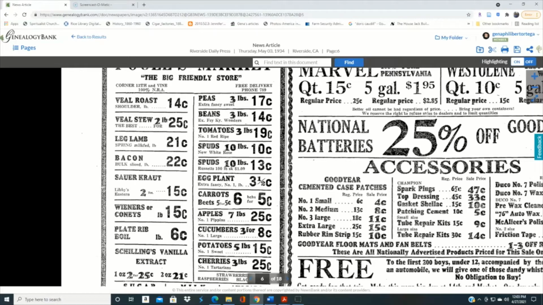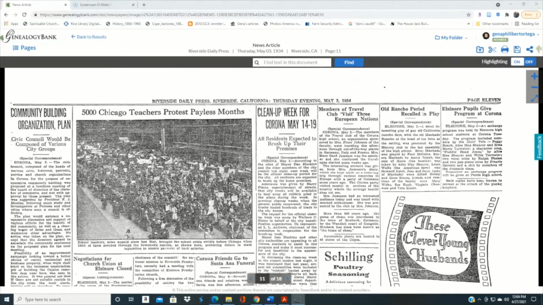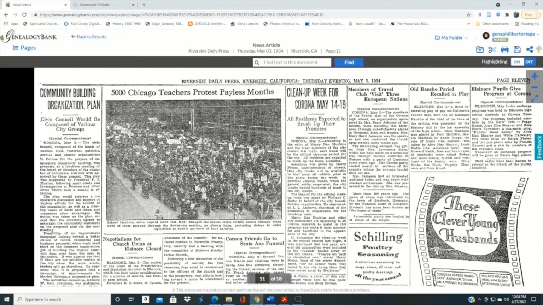Now, the newspaper can also help me understand individual occupations and how they fared during this time period. So as I continue to go page by page in this newspaper, I come upon page 11. And on page 11, you can see there is this photo of Chicago teachers protesting their pay.